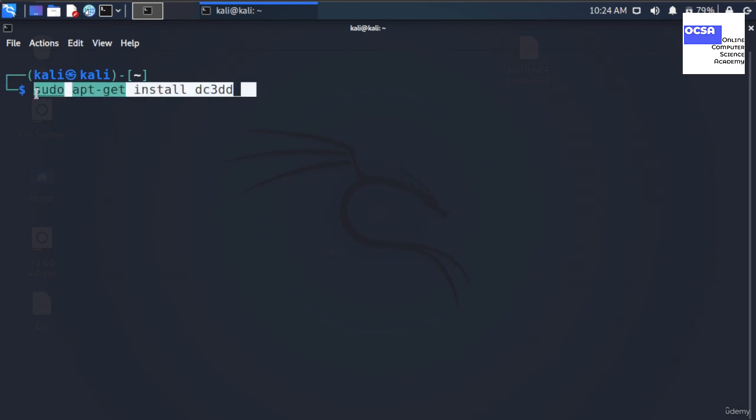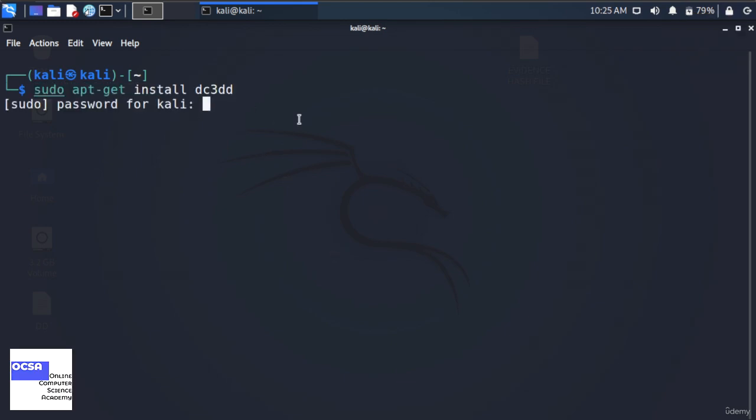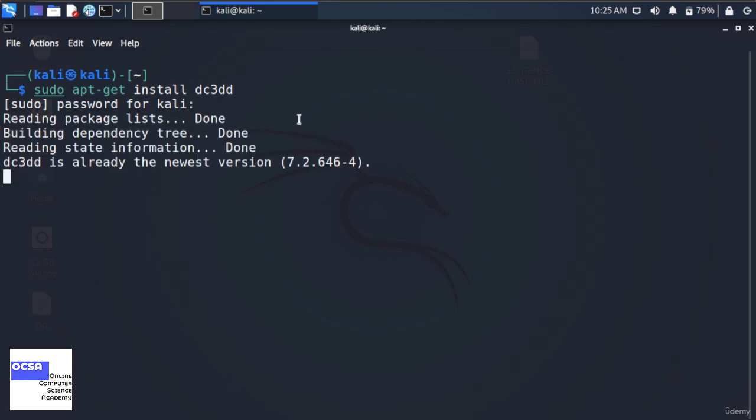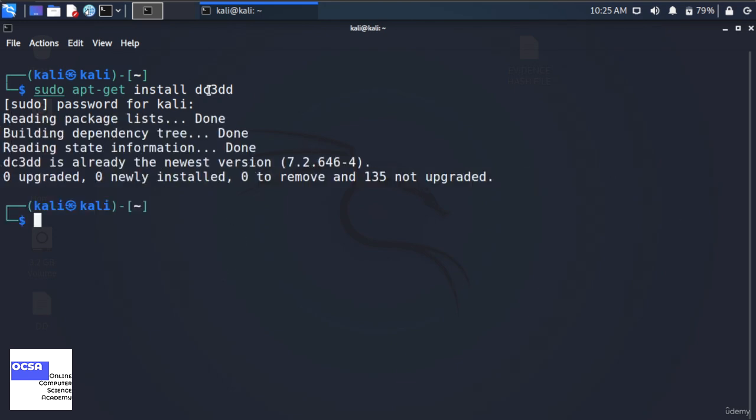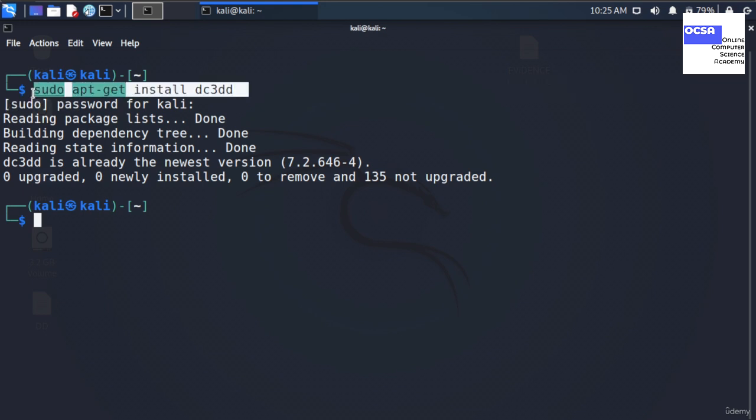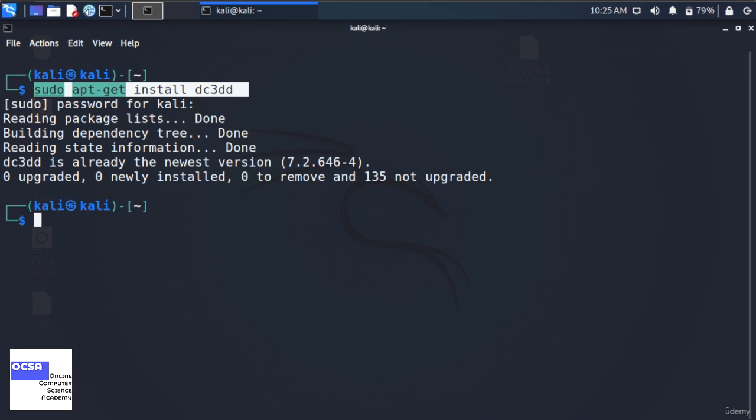You just write this command, press enter, and enter your root password. As you can see, in my case it's already installed. It's just about a 200 kilobyte program, so it has a small size, and it's easy to download and fast to install.